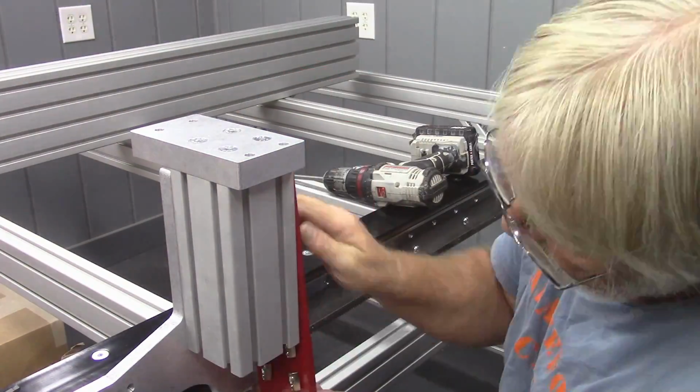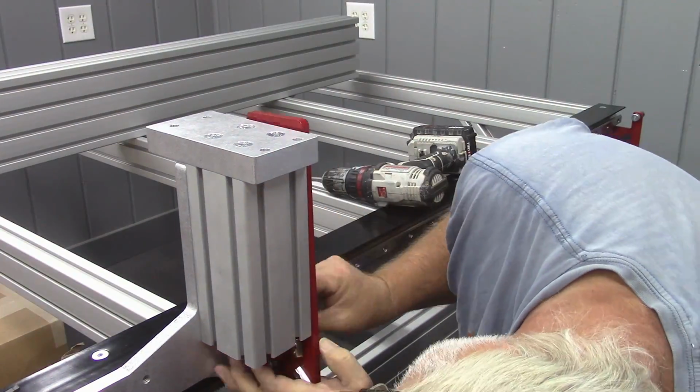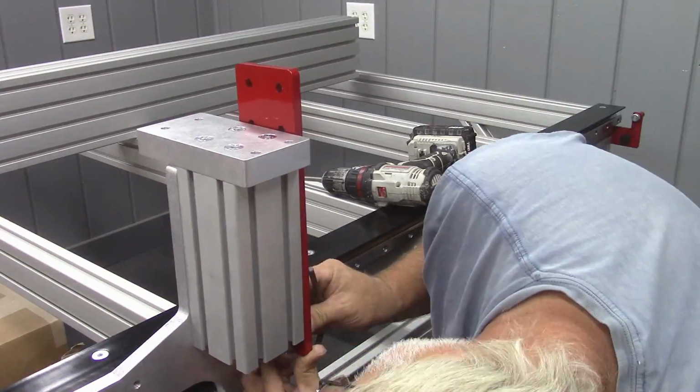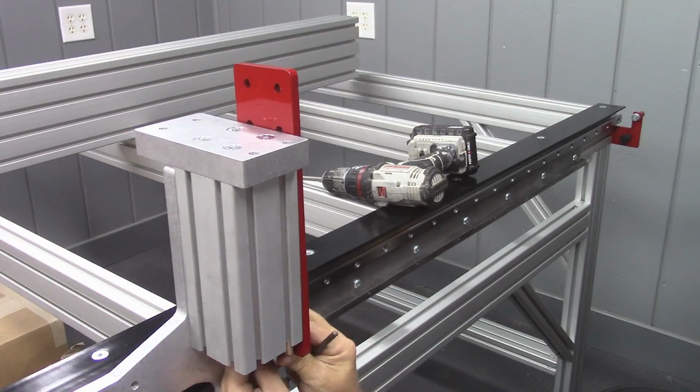These tie plates, I spent a lot of time getting them in the right position, only to realize a little bit later on I was going to be loosening them up when it was time to install the gantry beam.